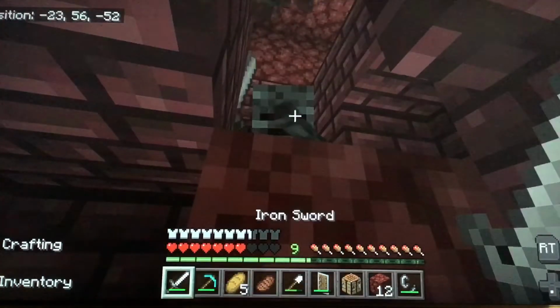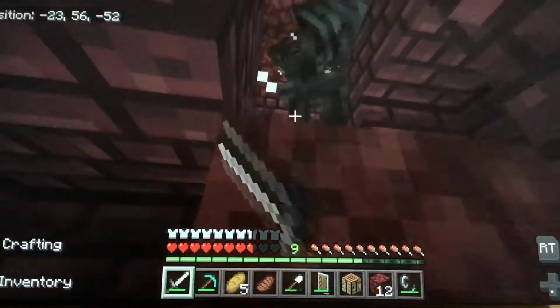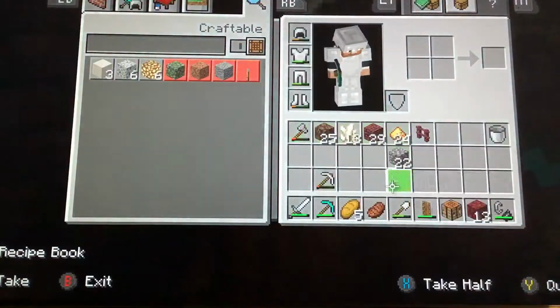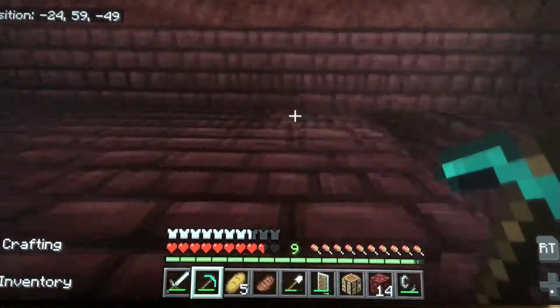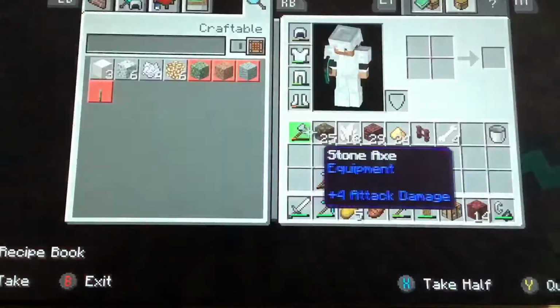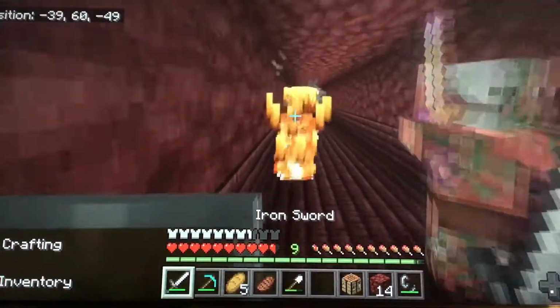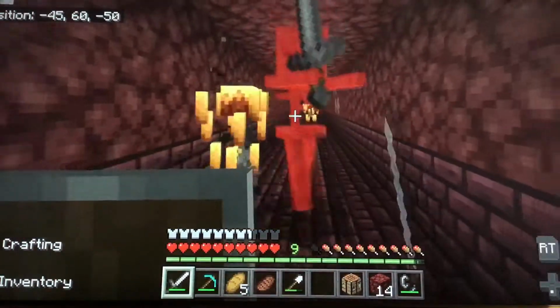What's this? Two? Are you joking? I've got a good setup here. Come on then. Come and fight me. We'll see if we can get. Have we got anything? No. No, wither skulls is what we're trying to find. I'll pop on my shield and onward we go. Oh my god, there's another one. Of course there is.